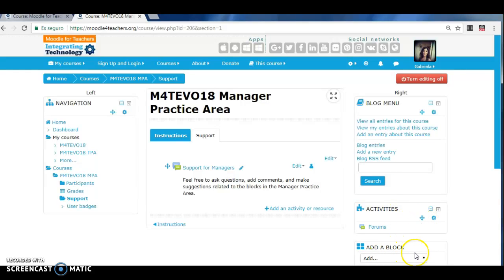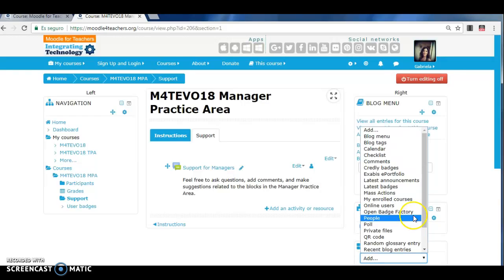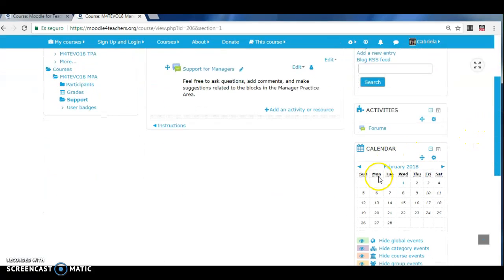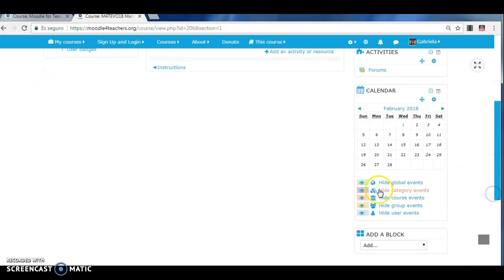Okay. The other block I consider useful for my students is the calendar. The calendar allows my students to know what the course events are, the next events, and here you have some functions. All of them are hidden, so if you click on global events, it will show to your students.